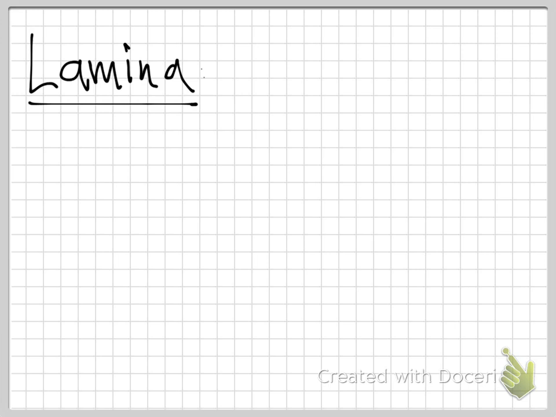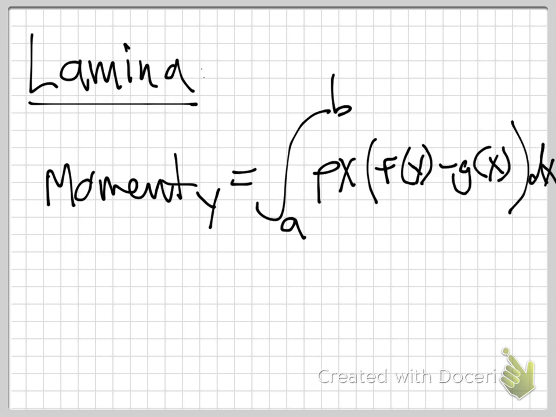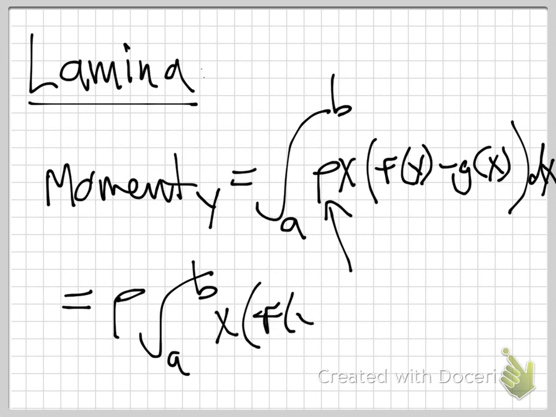But if we want the moment of the entire lamina with respect to the y-axis, we've got to integrate over all of those possible values. So the moment with respect to the y-axis, in this case, is going to be the integral from a to b of rho times x times the quantity f of x minus g of x, with respect to x, of course. Now, again, if there was some sort of function that described the density, if there was a density gradient, if we knew what that looked like, we could add the function in there. That would be relatively straightforward, so long as the function was in terms of x, so we could integrate. But because it is a constant, we can pull it outside the integral like this. So we have rho times the integral of x times the quantity f of x minus g of x with respect to x, like so.